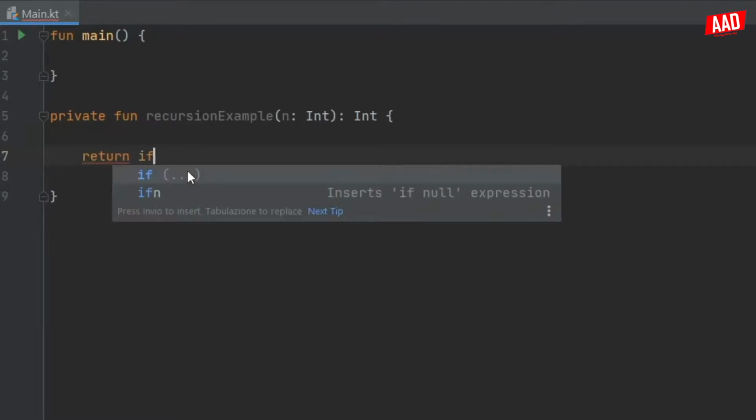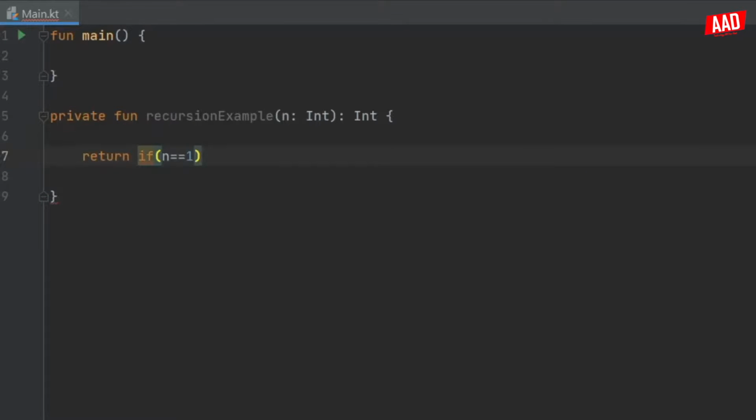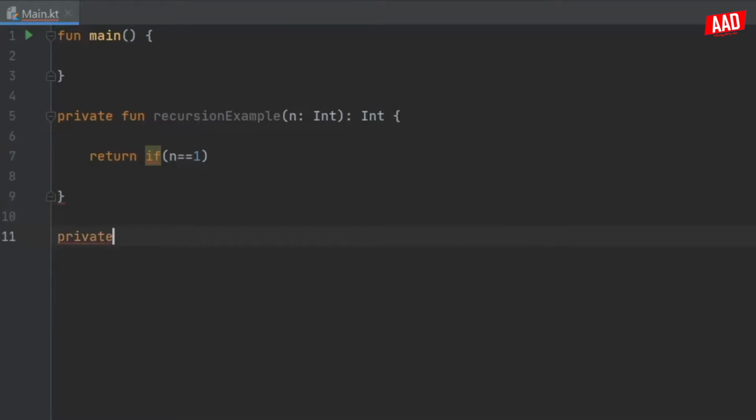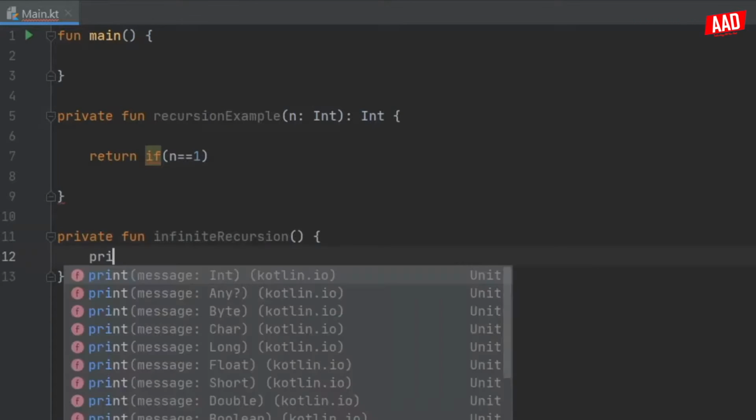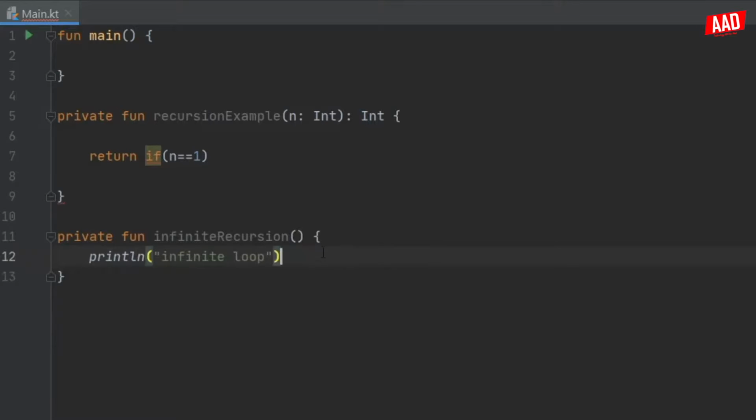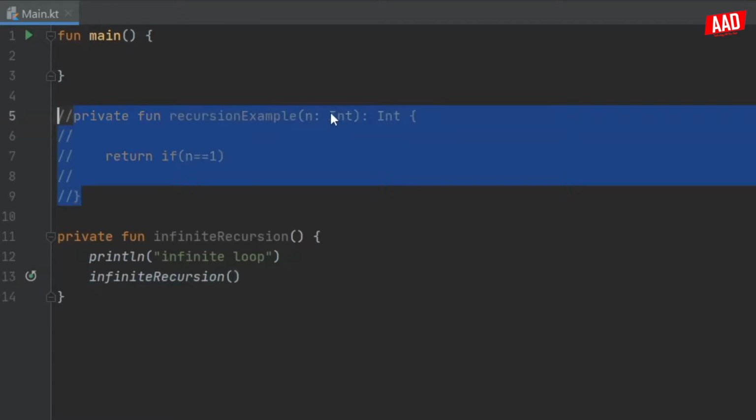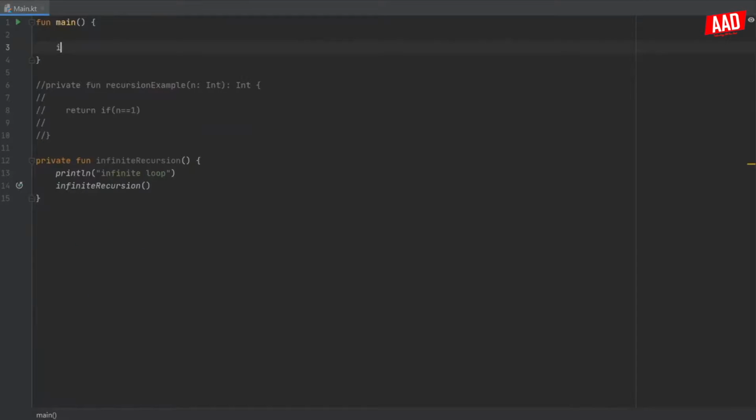But let's get started immediately inside here by writing a return statement. So it's going to be return if n is equal to 1. And it's very important you add one of these statements so you can actually exit the recursion, because if you have an infinite recursion, for example, you will definitely generate an error. So we'll do private function infinite recursion, and then we will print line infinite loop. And at the end of this, we will call infinite recursion. So as you can see, this will create this, which will create this one more time, and it will go on forever, and it will never end, and it will create a lot of errors. Let's just comment this part out for now so we can run the program, and I can show you what I mean. We will type in infinite recursion, and we will click on run.